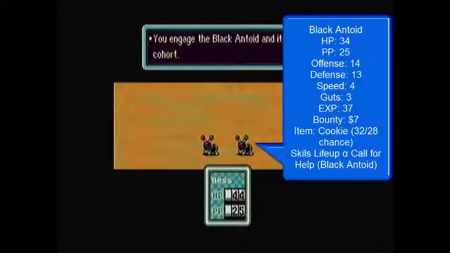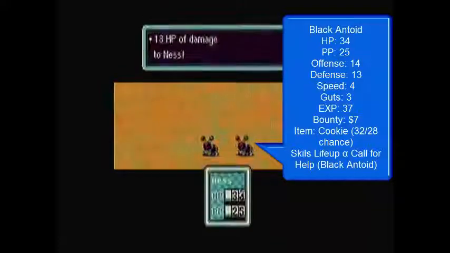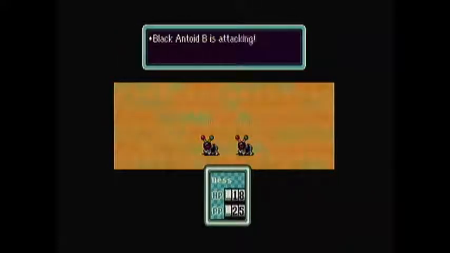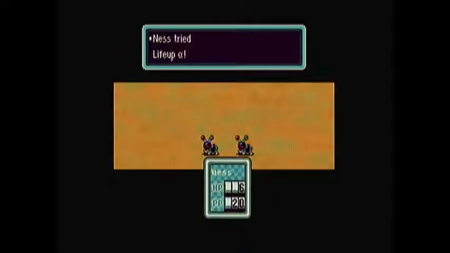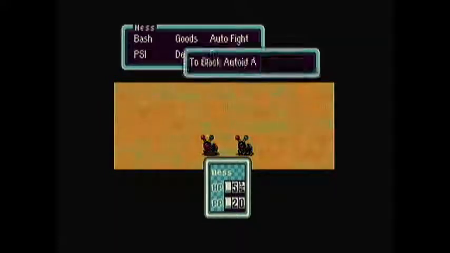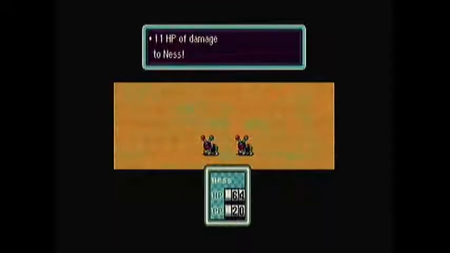Alright, Black Eyes Roy. These guys are annoying as hell. These guys freaking. I need him. I need him now. Come on. Alright, I'll try to do that. Okay, Black Eyes Roy beat my ass. Oh well.